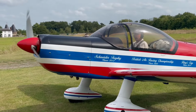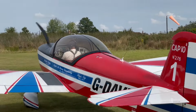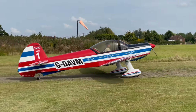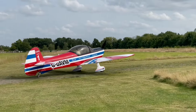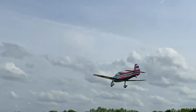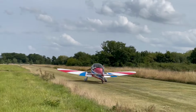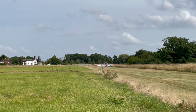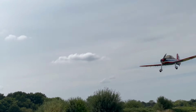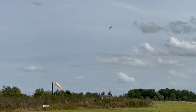Before we go flying, let's have a quick chat about the aeroplane. The Mudry CAP 10 is a two-seat aerobatic aircraft first built in 1970. The plane was developed from the PL Super Emerald. The letters CAP stand for Construction Aéronautique Parisienne. The CAP 10 was originally manufactured by Mudry in Bernay, France. The CAP 10B production model had a redesigned tail compared to the prototypes. It is a low-wing cantilever monoplane of wooden construction. The engine is a Lycoming AEIO-360 with 180 horsepower, fuel-injected, horizontally opposed pistons, and the AE stands for Aerobatic, with specialist oil sump and inverted oil system.